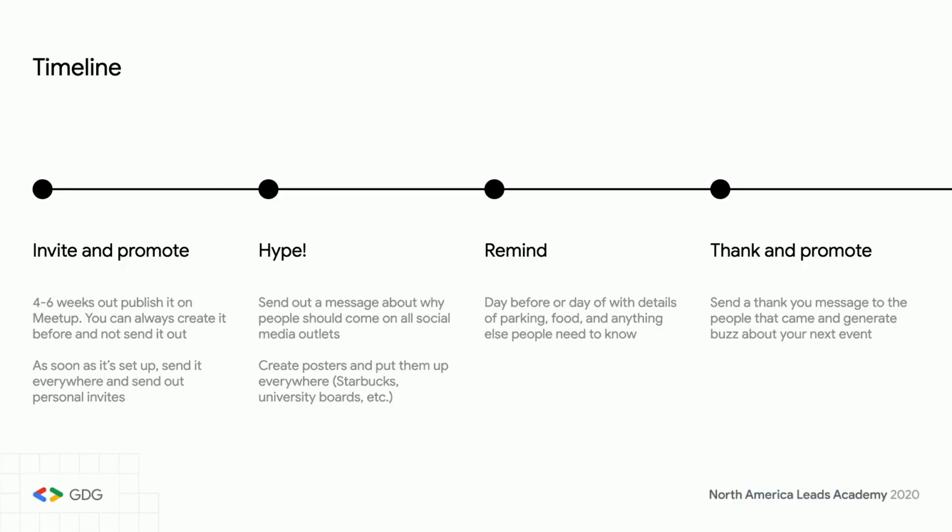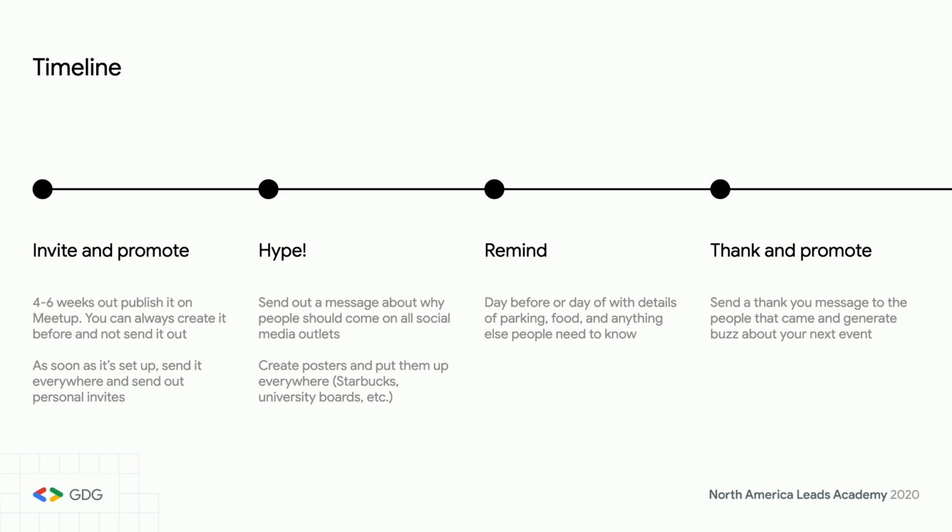So what is the timeline around running one of these events, right? We've seen on different people's slides, they're like 2 to 3 months out. I am not a 2 to 3 month out person. I don't know what 2 to 3 months out is. My kid will be a very different kid in that time. So for me, I am a little bit more run by the seat of my pants, and I try to have an event published 4 to 6 weeks out.